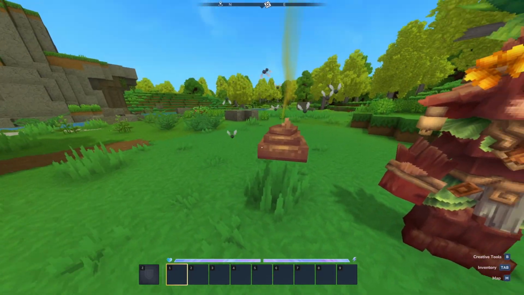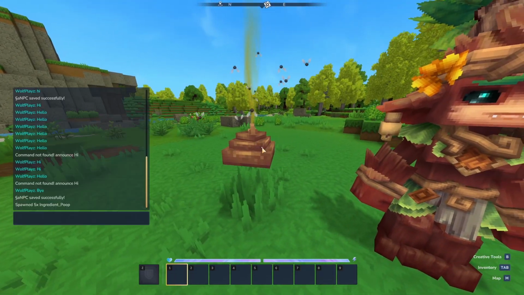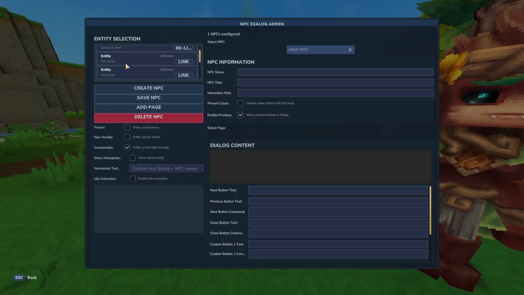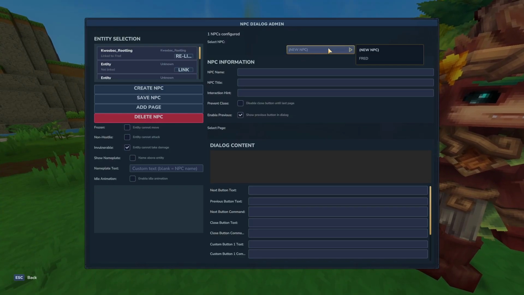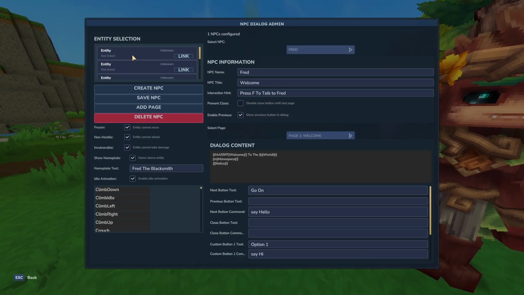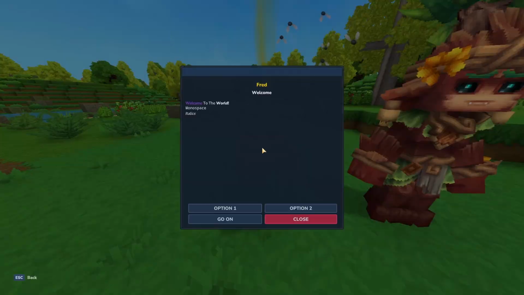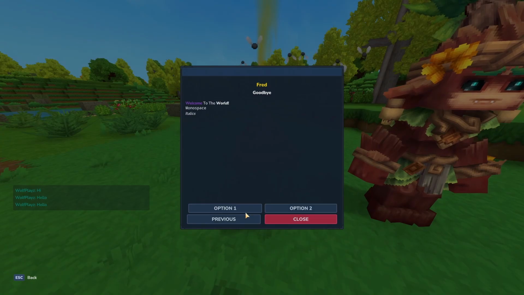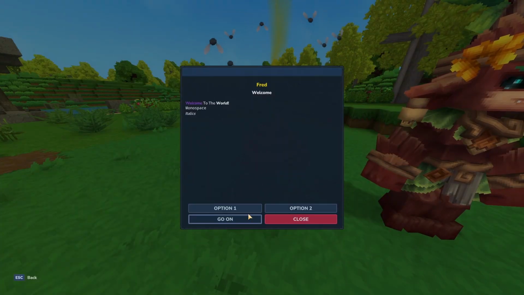But what you can also do, these count as entities. So you can do NPC dialog, and oh yeah, you can see here all of my poops. It says it's an unknown entity that's not linked, and it says that for every block. So you'll just have to kind of find the entity. Hopefully you don't spawn too many near each other. Like I said, there's a 4 or 5 block radius. So I can actually rename this one to Fred. Now we have Fred the blacksmith, who's a poop, and he will say hello and goodbye.